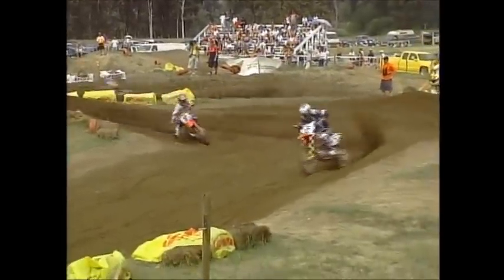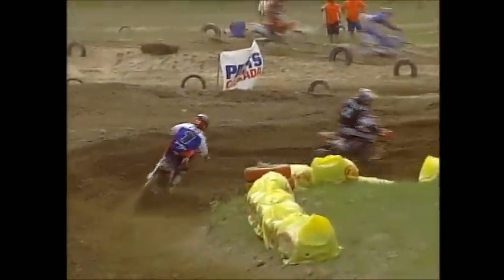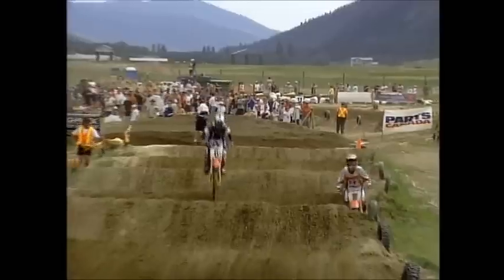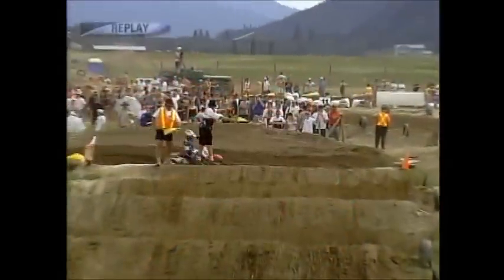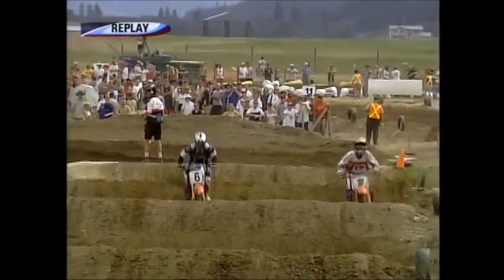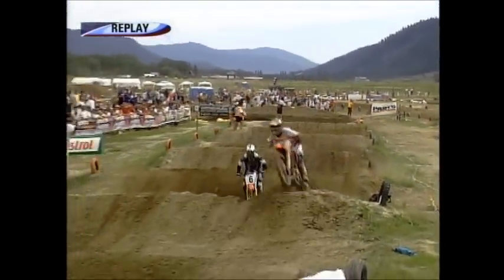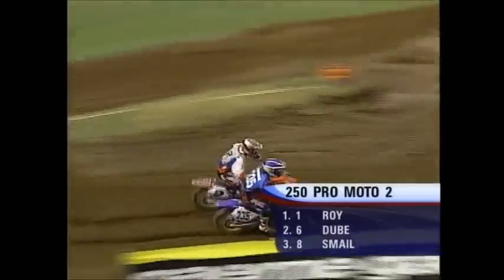Wah tries something, bobbles, spreads it out, gains it all back again. In the rhythm section Dubé's got a problem - he straightens up. Wah gets through him on the outside. Dubé went all sideways there, got on the gas a bit early, and Wah capitalizes - he's always the capitalist. Look at this in slow-mo - there is a yellow flag there. It looks like Wah makes the pass under the caution. We'll see if the officials catch that. I didn't even notice that as they were coming around the corner, even though officials are standing right on the track. Yeah, there's several officials, and there's a rider down right there. Anywhere between the yellow and the crash is no passing. We'll see how that works out.